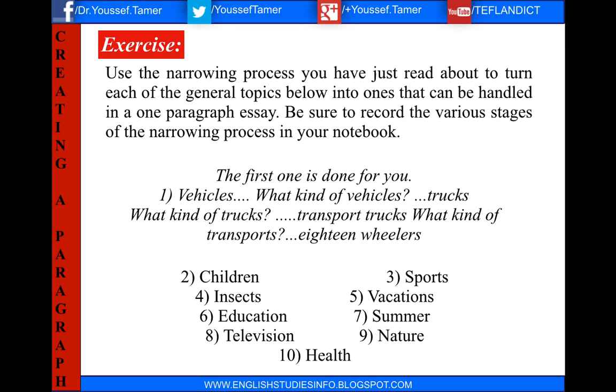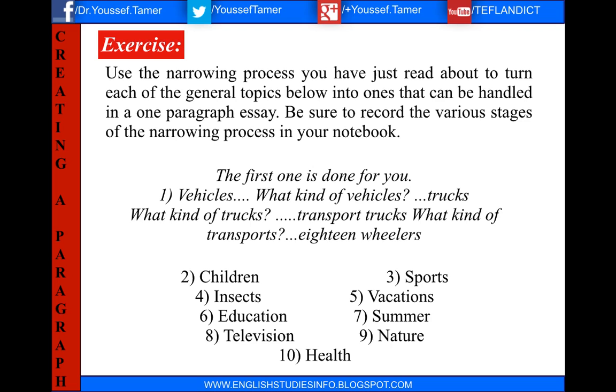Use the narrowing process you have just read to turn each of the general topics below into ones that can be handled in a one-paragraph essay. Be sure to record the various stages of the narrowing process in your notebook.